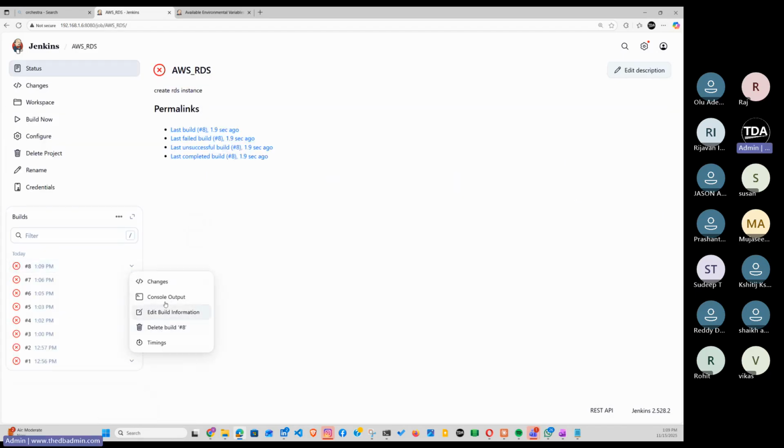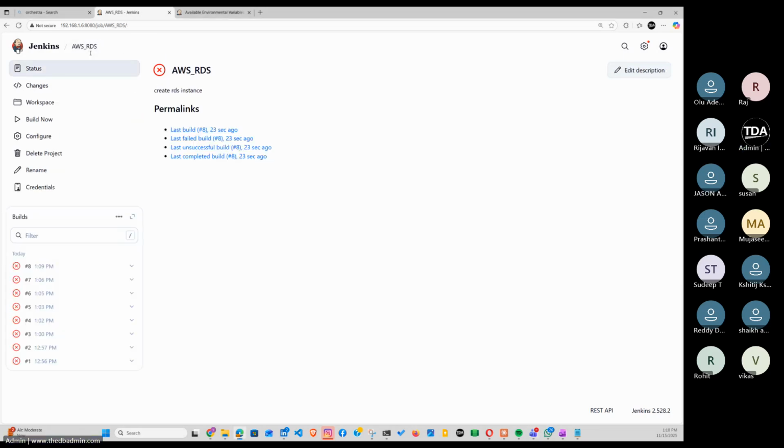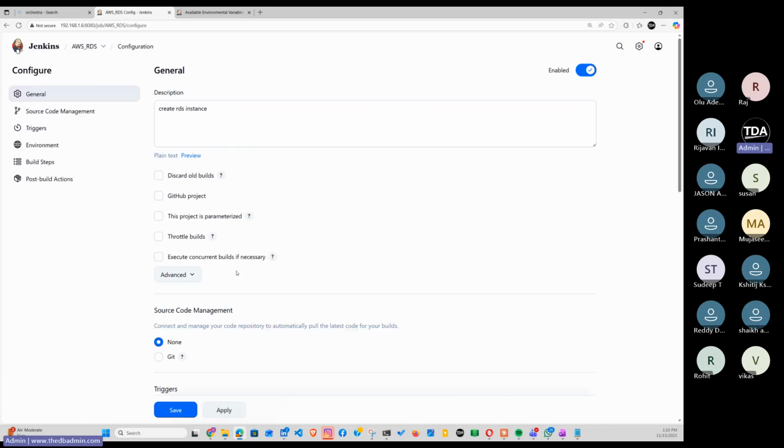No, it failed. So sudo n. Abhishek, can we try with this option? I have pasted it in the chat. This also will work. So, configure.